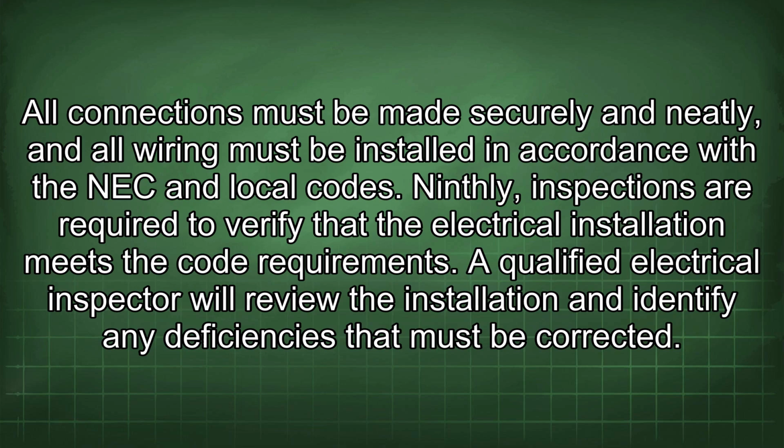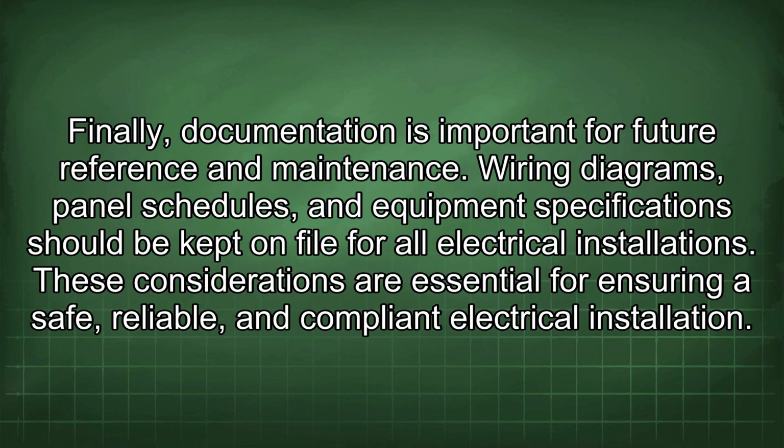A qualified electrical inspector will review the installation and identify any deficiencies that must be corrected. Finally, documentation is important for future reference and maintenance. Wiring diagrams, panel schedules, and equipment specifications should be kept on file for all electrical installations. These considerations are essential for ensuring a safe, reliable, and compliant electrical installation.